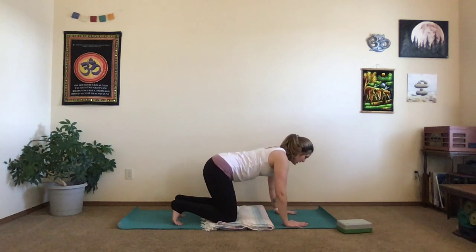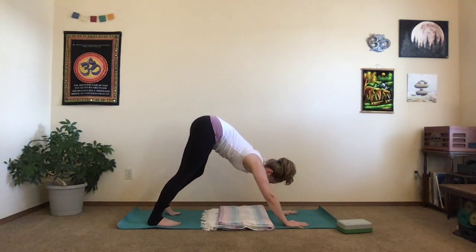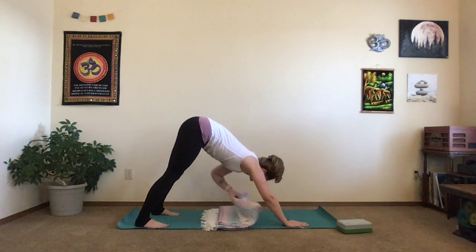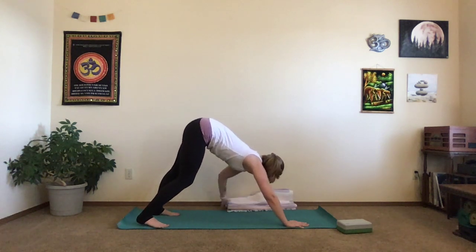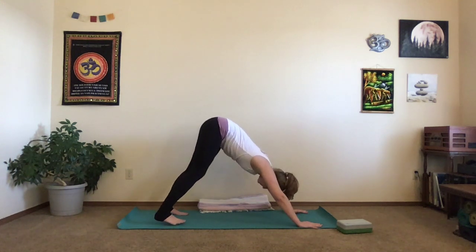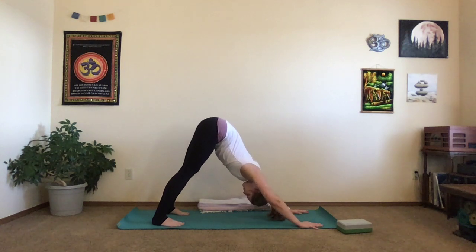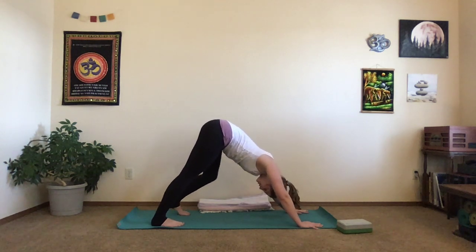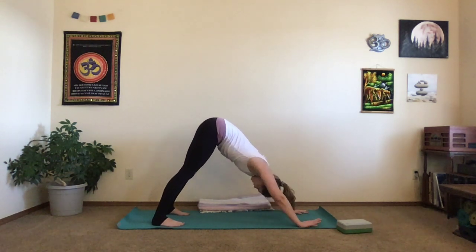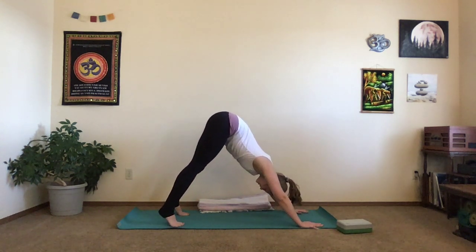Exhale, pressing up to downward facing dog. So pedal it out here. Grounding through the palms. You could set your blanket to the side if you had it under you here. And any variations, any wiggles, finding yourself at home in this downward facing dog.